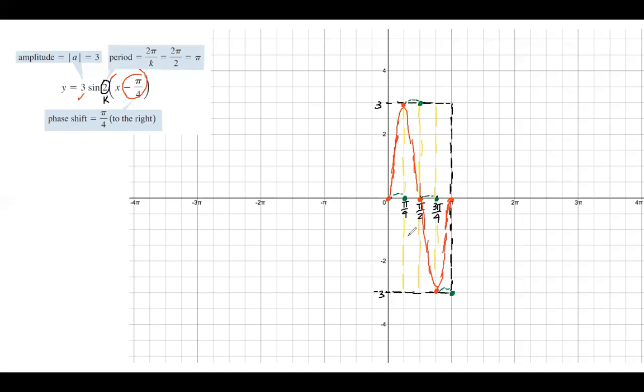If you were asked to push the graph pi over 2 units, you would have to jump 2 squares. So it depends on how much you're shifting your graph. If you were shifting this 3 pi over 4, you would have to jump 3 squares to the right on every coordinate. This one is simpler because it is right next to it. And once you have shifted every coordinate, you can sketch your new graph, the green one, and it's going to look something like this.